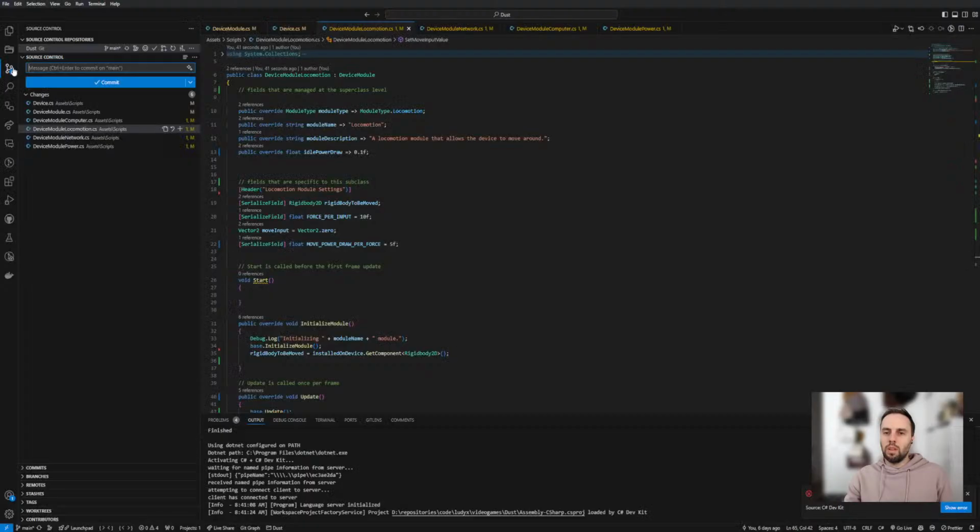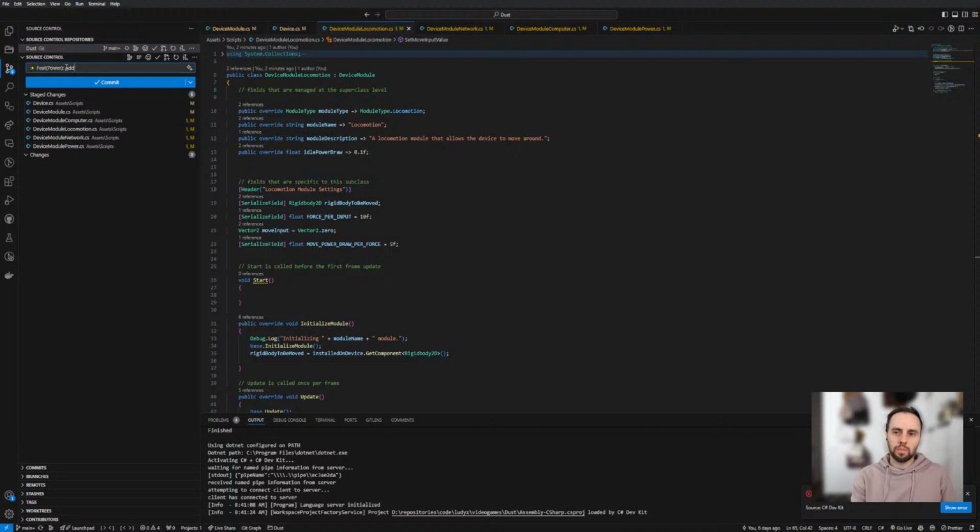Let me first commit this. Power again. Add. What did we do again? Stop functioning and increasing power consumption.